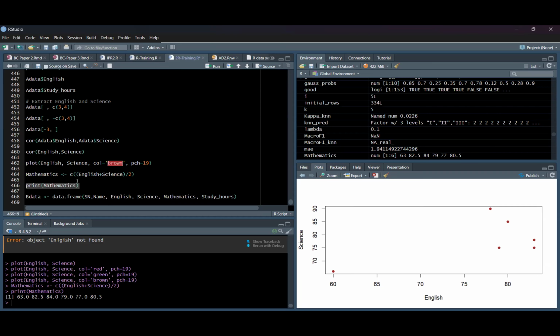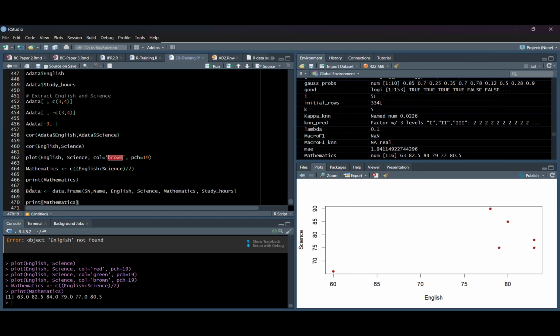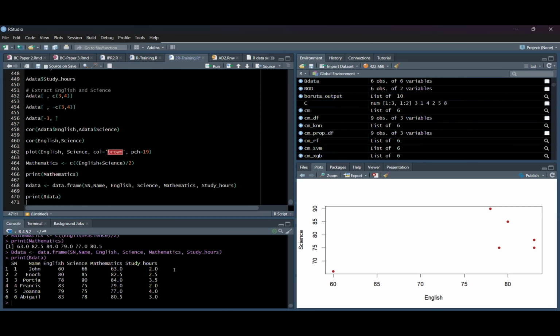Once I have a template there, I copy and then B data. If I run this, I'll have math inside. So try it and let's see.